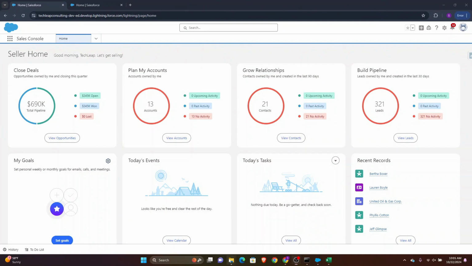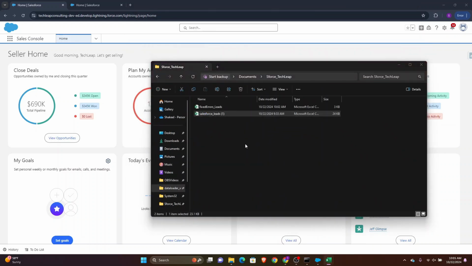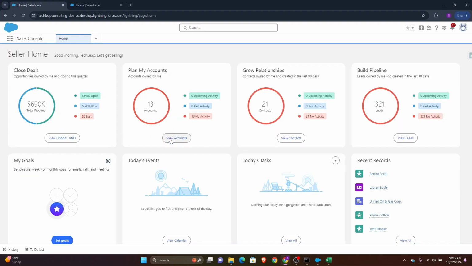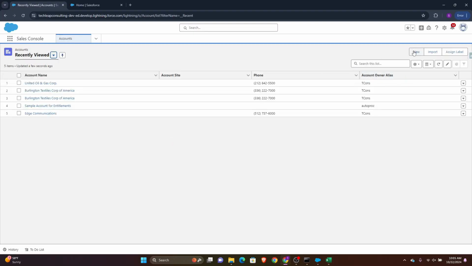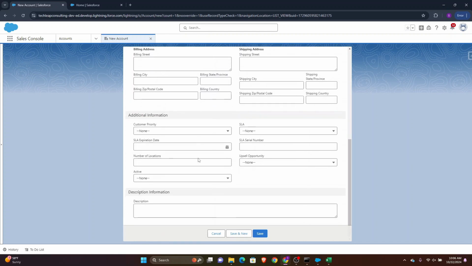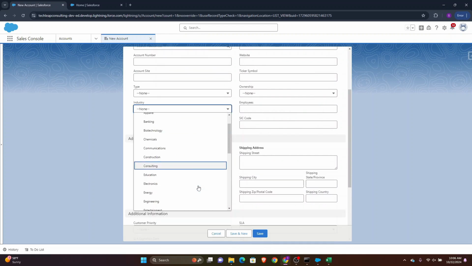Okay, let's first pull up the leads CSV file that we used to upload our lead records. What we need from this list is a unique list of accounts that we want to upload into our accounts object. Before we finalize this sheet, let's look at the accounts that we have. We have 13 accounts. If we have to create a new account, what Salesforce needs is the account name. If you have customized, you will require more attributes, but out of the box, we just need an account name.